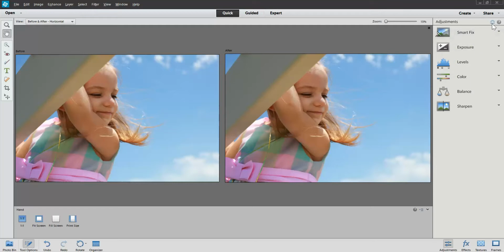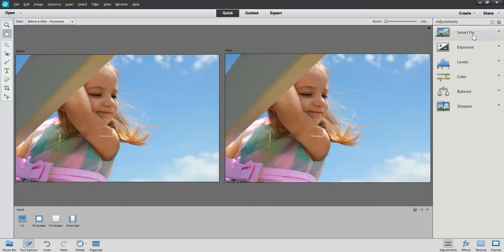One button to get familiar with is the reset image button. So basically, if you did something, you're not a big fan of how it looks, you can reset it. Now keep in mind that's going to take you all the way back to where your image originally was, so it's not going to save any edits that you've done at all.